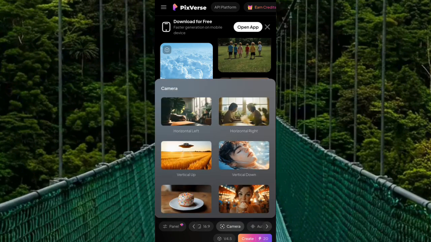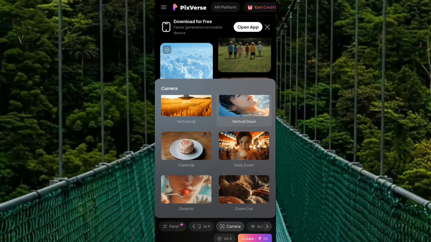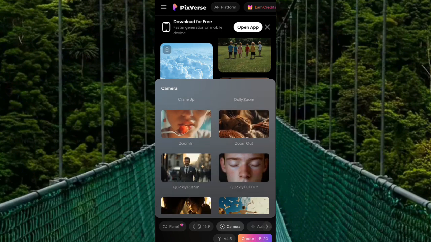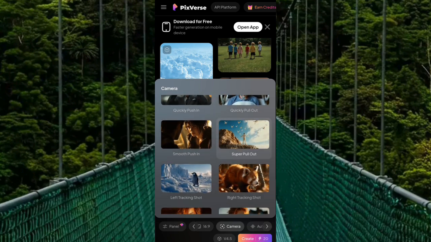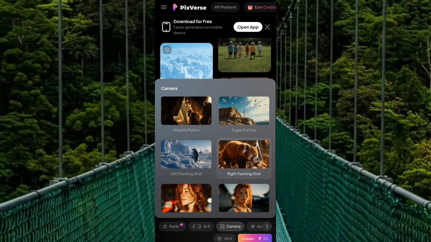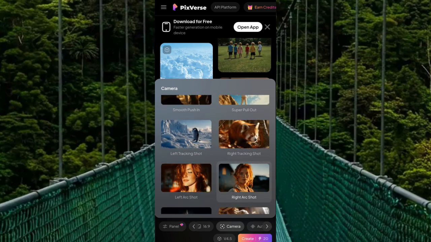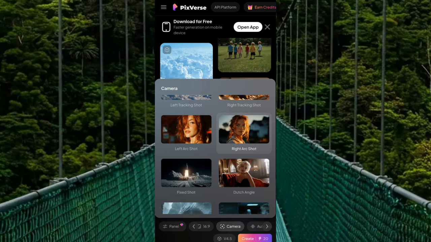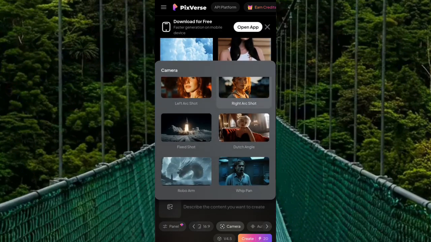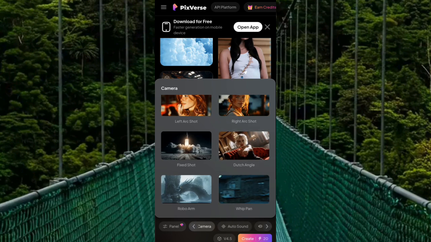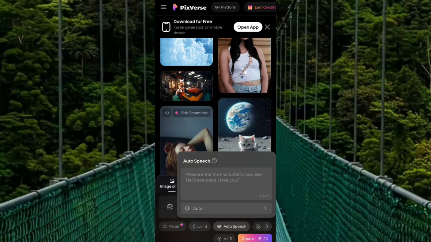Now here's the camera. So you can even direct the camera how you want the camera to look like. So you can see some of the samples, and you can recreate some of their videos. Say if you are short of ideas, yes, you don't know what to do with creating any content, you can just go through their videos, turn your images into video, and it will just give you what you want or what you are seeing already.